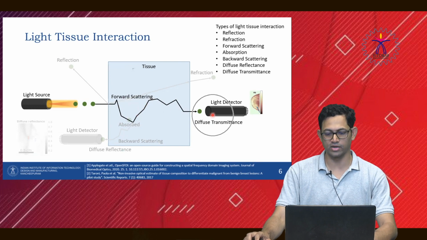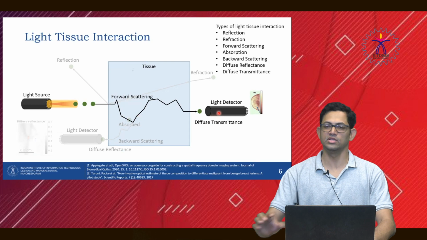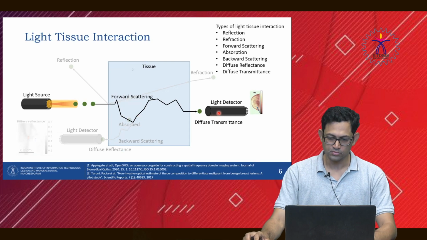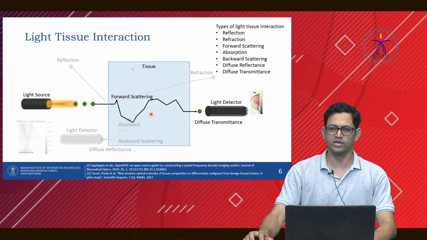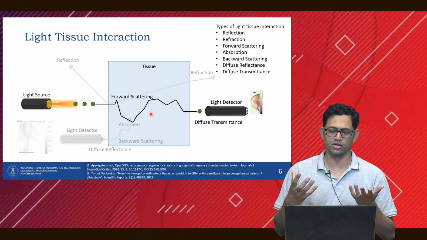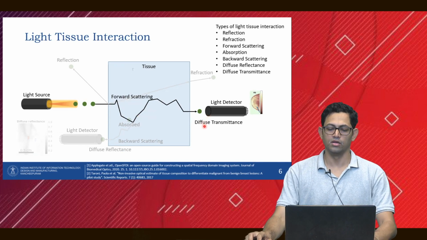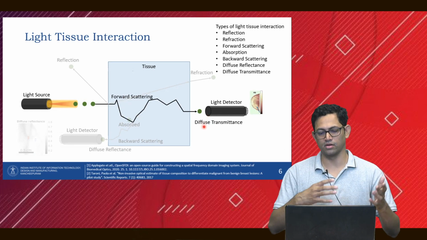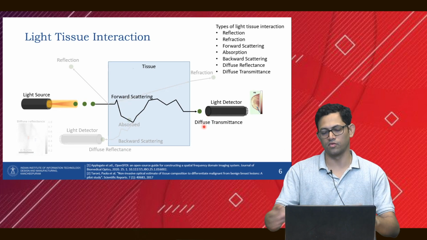Now the same detector can also be used on the other side of the tissue. Now as you can see, again there are a lot of scattering events that are occurring, and the photon that we now talk about is diffused in nature, because there is a lot of scattering that occurs before it actually comes out of the tissue.